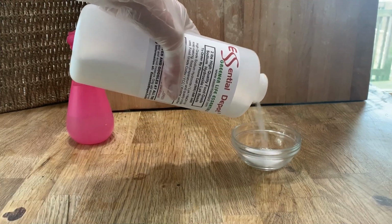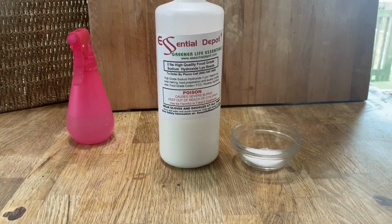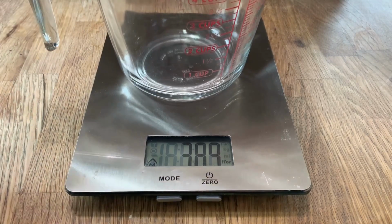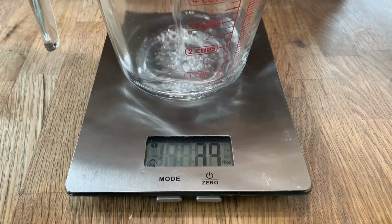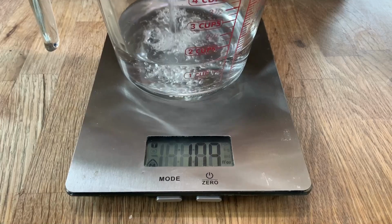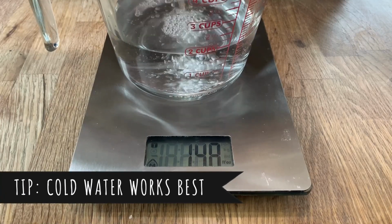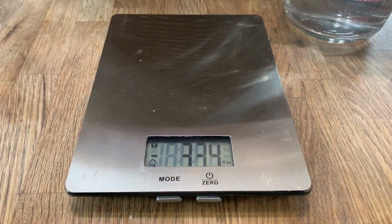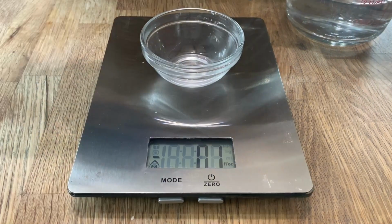Also, make sure you have ventilation available if you need it. Having an open window nearby can be helpful. First, place a container on the scale and tare out the weight of the container. Pour the distilled water according to the measurement in your recipe. Now, you'll get the best result if the distilled water is already cold. This will keep the temperature down when the lye is being dissolved, and the chemical reaction is more calm when the water is chilled. And if you want, you can even use ice water.